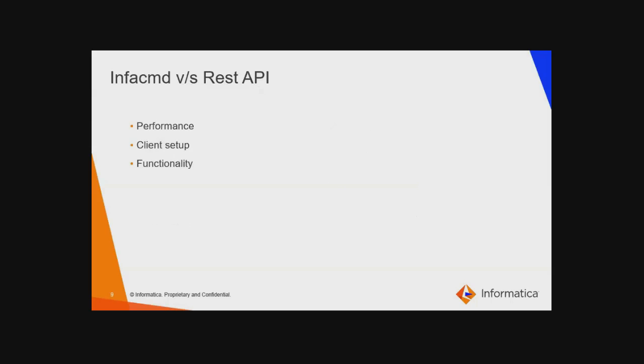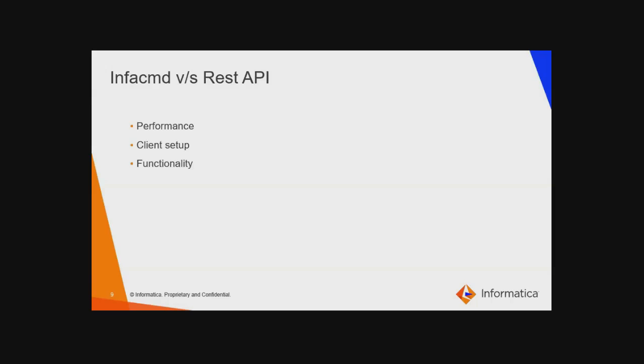On the other end, you can do these operations via InfraCMD as well as REST API. But what is the best use case or best purpose that suits your requirement? Some functionalities are not present in the REST API, whereas most or all of the features are present in InfraCMD. So InfraCMD is good when you need advanced functionalities sometimes. And InfraCMD needs binaries to be installed, whereas REST API does not need that. So you can use the same script seamlessly everywhere.